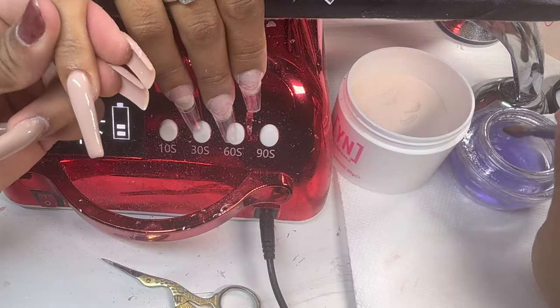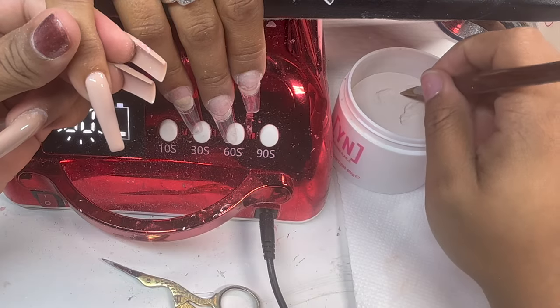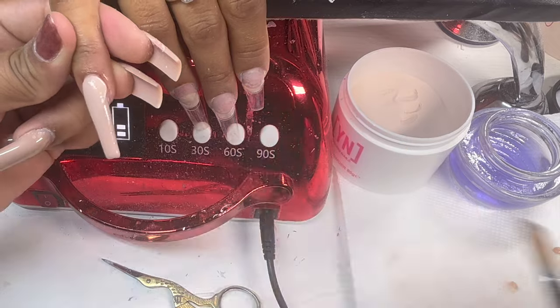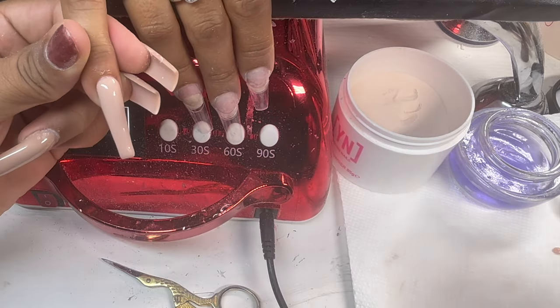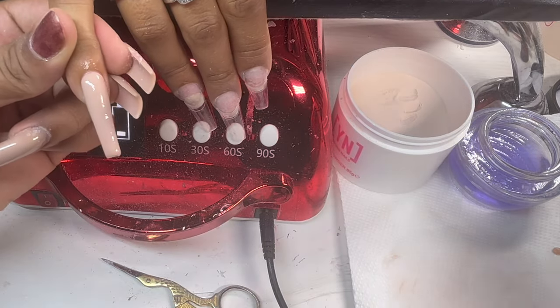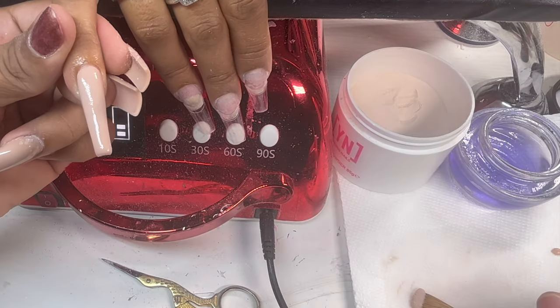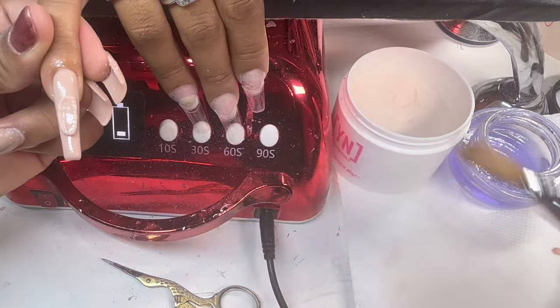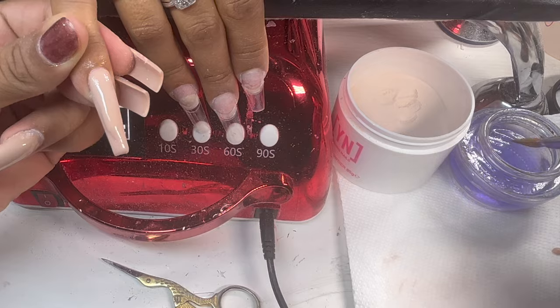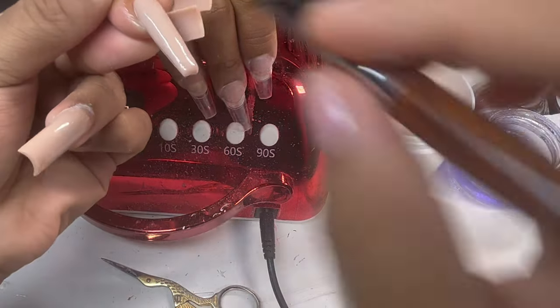I also like it because I usually use Cover Pink on everybody by Young Nails, but sometimes I feel like Cover Pink don't always look nice on everybody. It is, for the most part, very much universal for the people that I have used it on, but then every once in a while, I'll get that one client, and I'm like, I don't think Cover Pink looks nice on you. So, I'm happy I found out about Cover Earth because I feel like it will look nice for my darker tone, my deeper tone girlies.